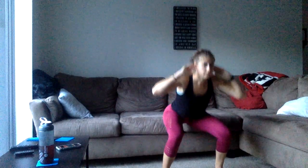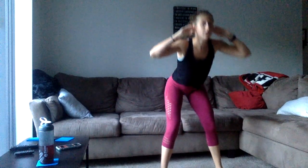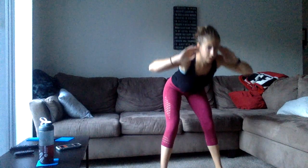Squeezing at the top, squat jump. You can always bring it here and just do that squat. You don't have to add that hop at the top if you don't want to. You can always just do the RDL, keeping those knees in line with your toes the whole time. You can also just do the squat or just the squat jump. Totally up to you, however you need to do it. We got that squat twist next. Here in 3, 2, and 1.